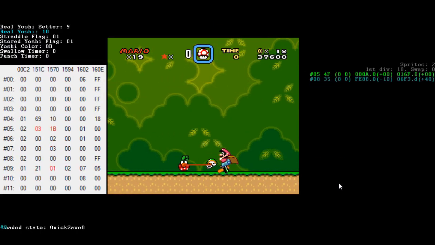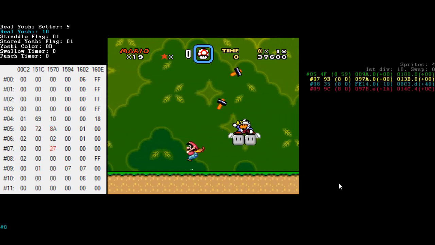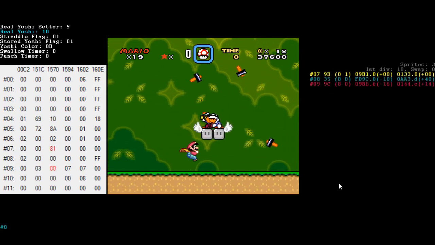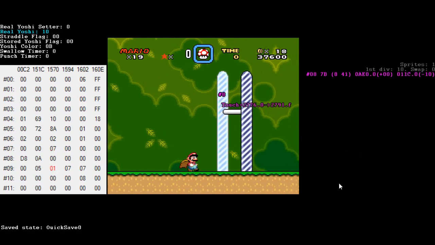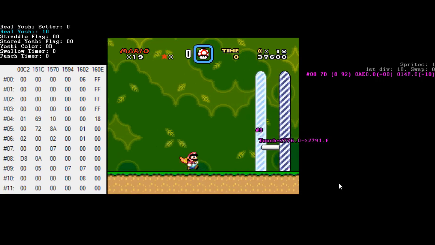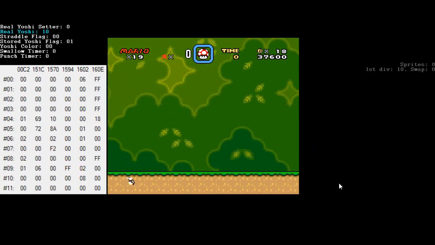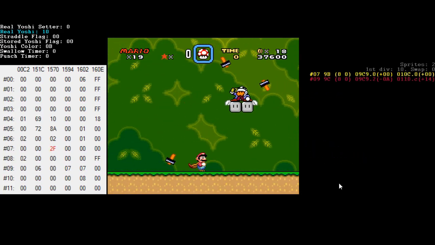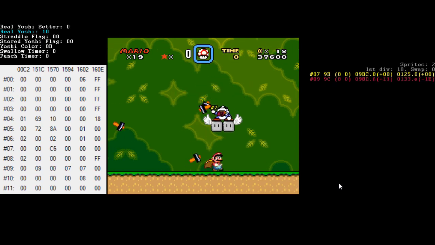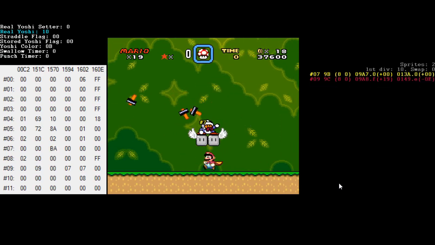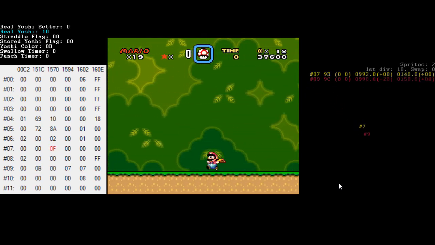Alright, now let's try this again. For some reason it doesn't happen when he's in slot 7. Well, that's kind of interesting. I wonder what's going on behind the scenes there. Anyway, and then lastly, well, I need to... Oh gosh, okay, don't hit that. Let me... I need to get rid of this platform. Or at least spawn it in a different slot. Come on, ugh.